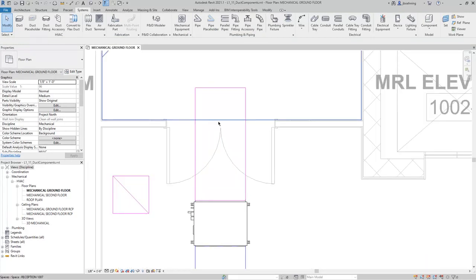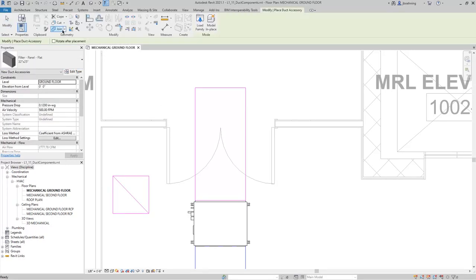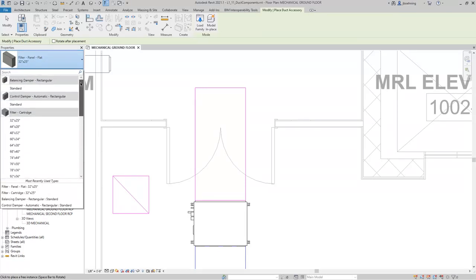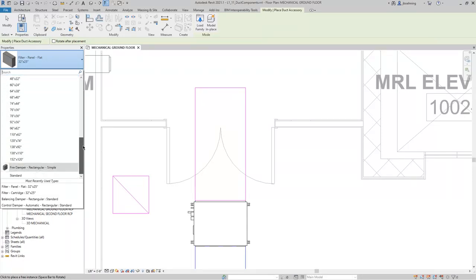Let's say we need a fire damper in the duct that passes through the wall. When I click Duct Accessory, I can then expand the type selector and select the accessory I want to place. If the accessory you want to place is not available, you can load it into the project.